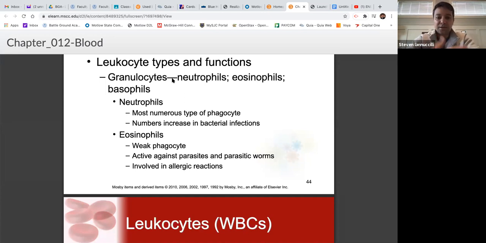So anywhere where you have lots of friction like that, you're going to have rapidly dividing cells, and the radiation, the chemo, doesn't know that it shouldn't be killing the cells of your digestive system if you have a brain tumor, right? It just knows that these cells are dividing really rapidly and it's going to kill them. So that's why people have these side effects.